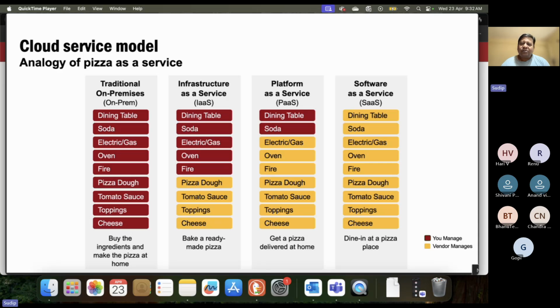Think about it from a cost perspective also. SaaS is a better option if you're concerned about cost because you don't need to maintain the infrastructure. Very good. Okay. Very nice.